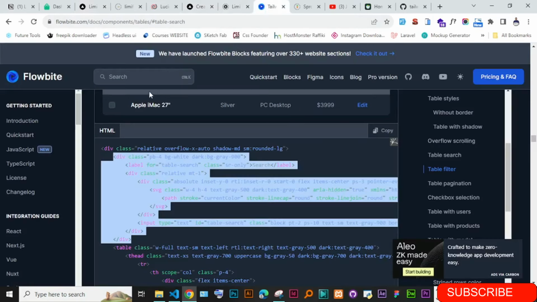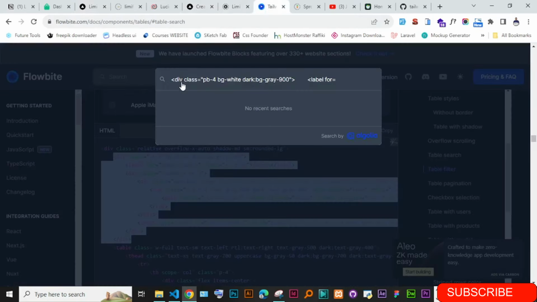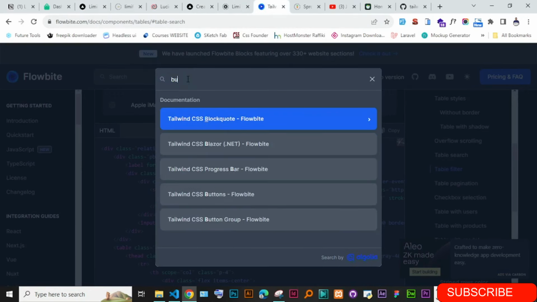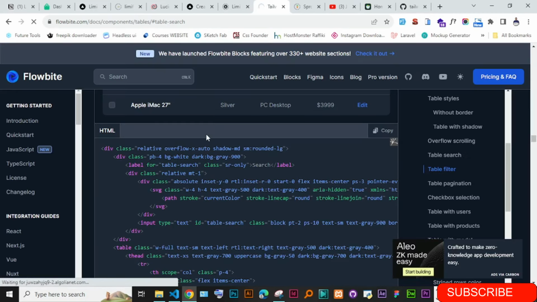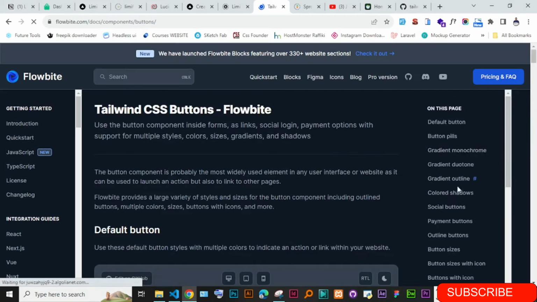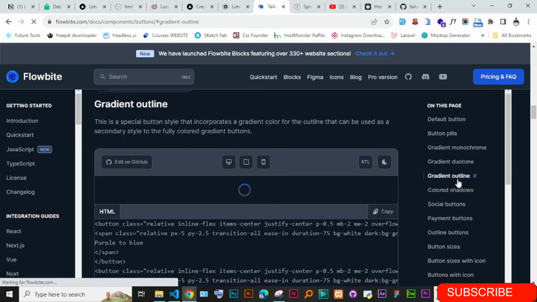You can just go here a second and go to buttons. Let's get an outline button just here as well.